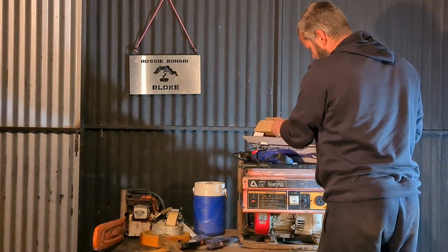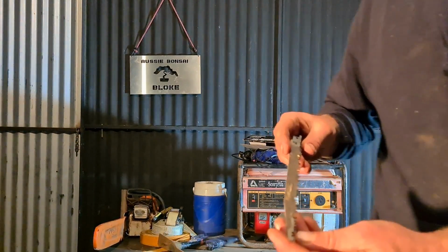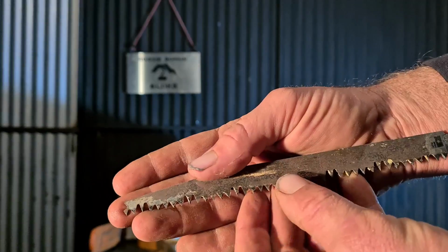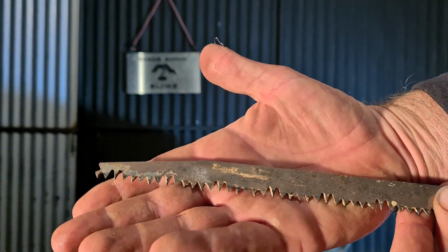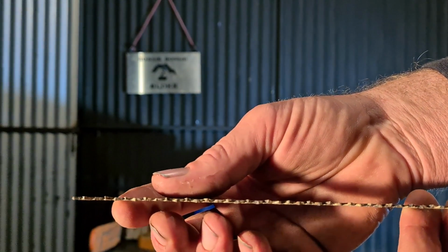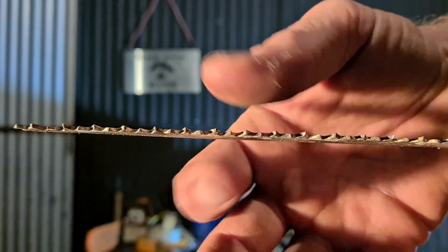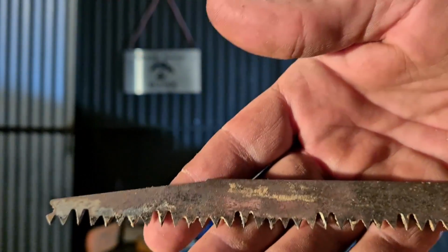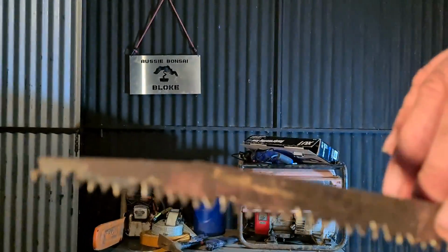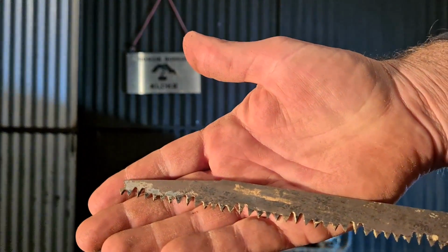Now, this is the saw blade I'll be using. This is a bit of an older one. If you want to buy blades for cutting wood, make sure you get these really aggressive teeth. And I hope you can see it, but they're spread out quite wide too, which helps clear away all the sap, because what you'll find, especially with olives, you get a lot of sap built up on your blade and it starts to stick. So I've got that.